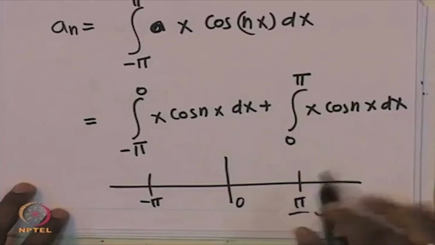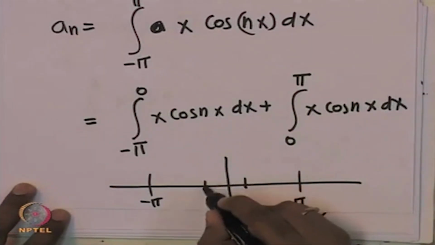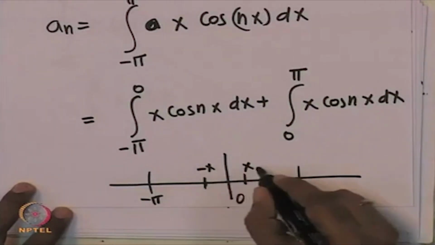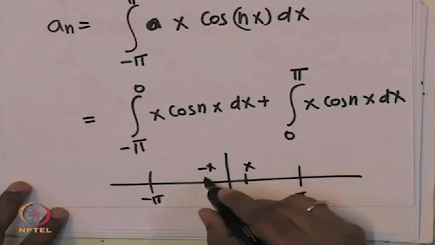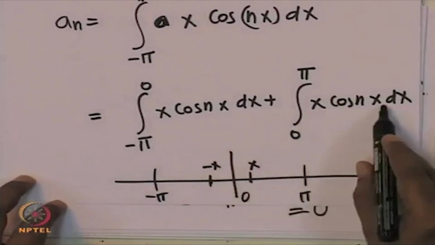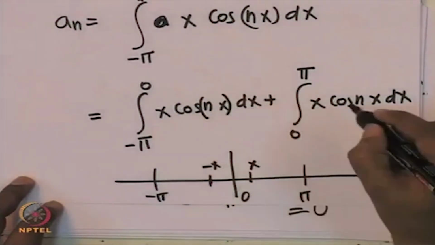So, now let us take a particular point x and compare it with minus that value of x. So, let us say x is equal to 1 and x is equal to minus 1. Now let us put x equal to 1 and x equal to minus 1 in this equation.